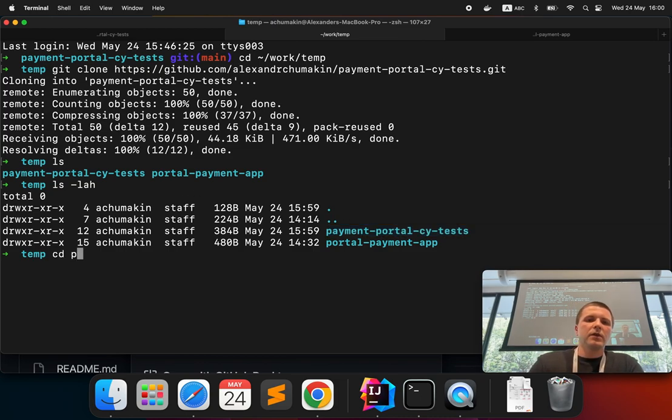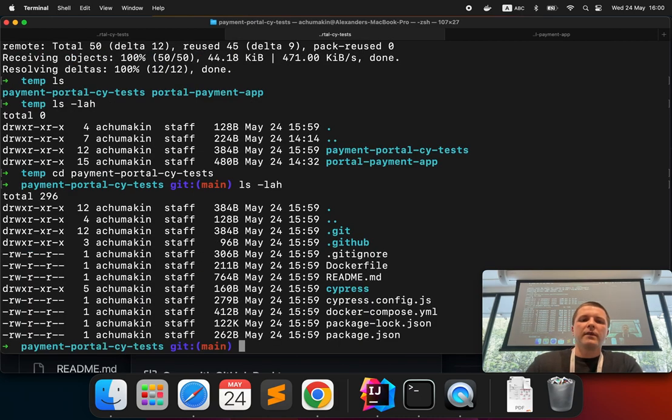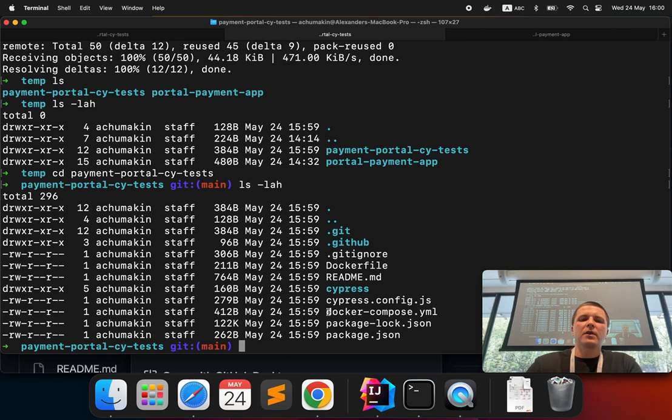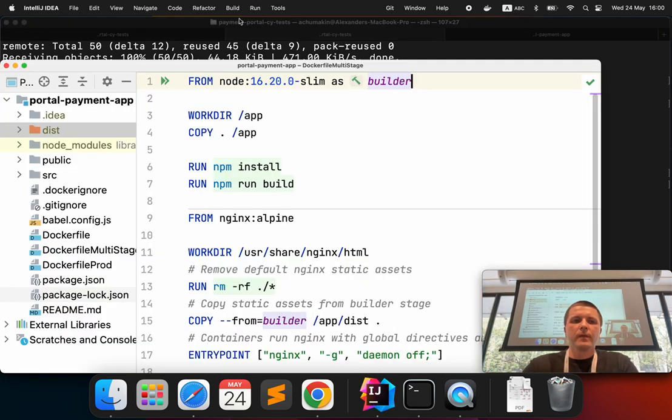If you switch to this project and run the ls command, you will see some predefined files, and one of them is Docker Compose. This is what I'll focus on for the next few minutes. If you want, you can open it locally, just follow me.